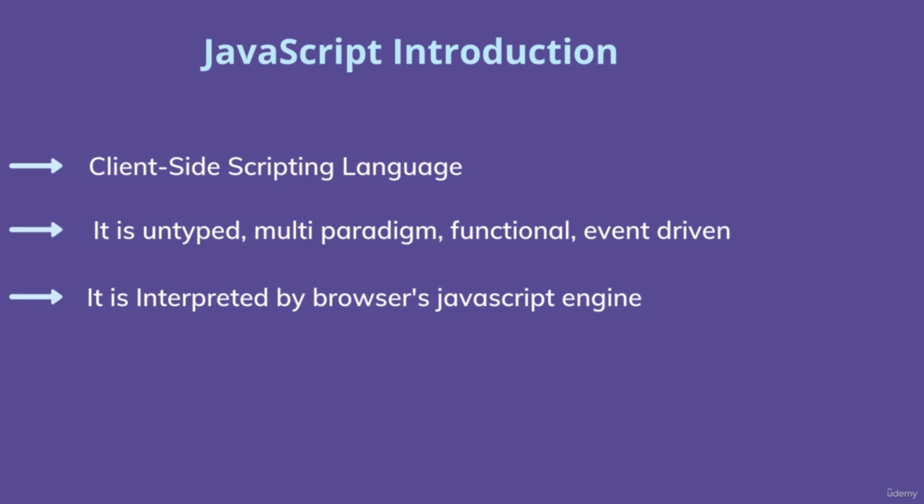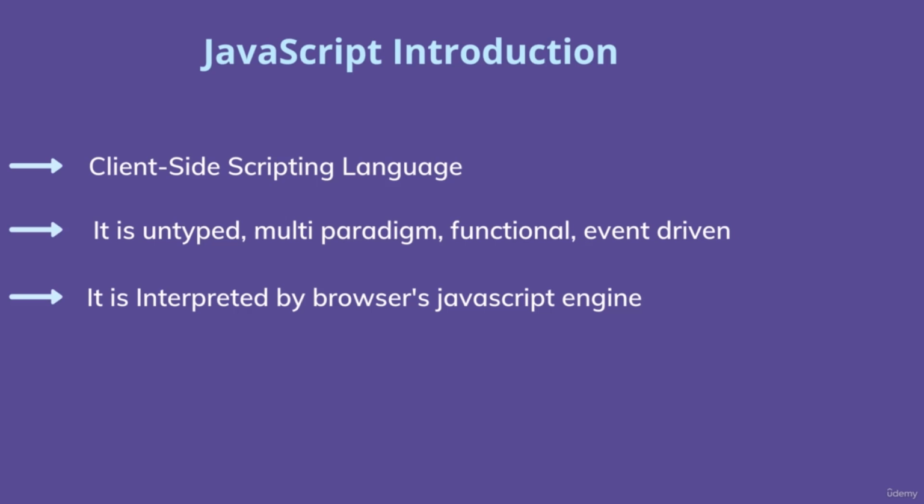So we will have to take care manually of which type of data we are going to manipulate. Apart from that, it is multi-paradigm, meaning you can do various kinds of website development related to JavaScript. Nowadays, JavaScript is also the backbone of so many different technologies like jQuery, AngularJS, Node.js, and so many JS-like technologies you may be hearing about nowadays.